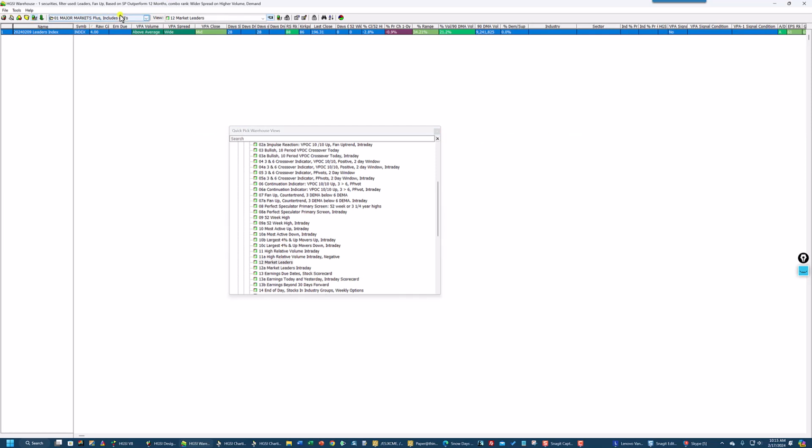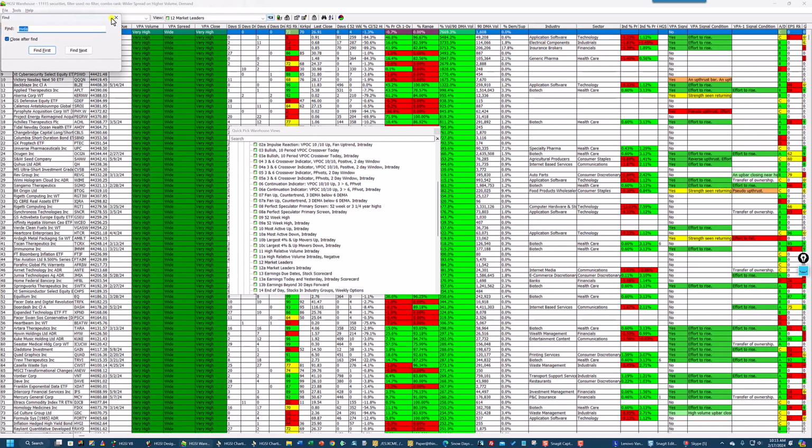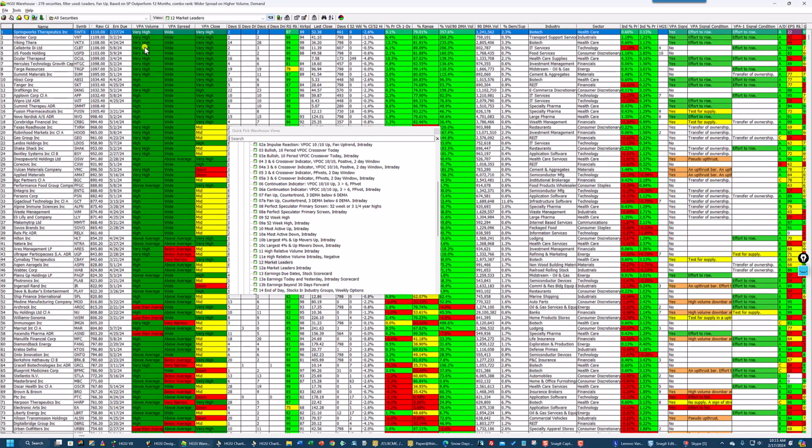And I'm not in all securities, so it's not showing anything. Let me go to all securities, alternate space bar, and then I'll reapply the filter, and you can see that there are 278 securities in here this week. These are stocks that are no more than 5% down from their 52-week high. What I'm doing is I'm sticking with the index that I created last week because those stocks in there, if they start to break down, we'll see that the leadership from that week is breaking down. It was a strong week, so that's why I'm using that date.